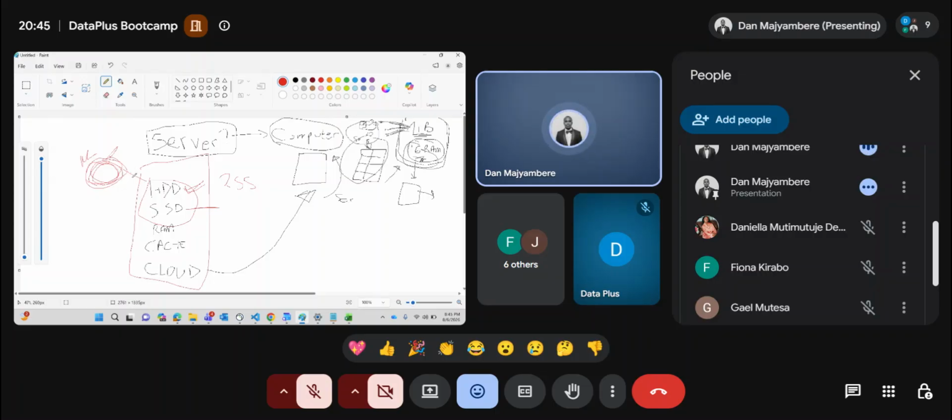So they invented the SSD, the solid state drive. It's faster than the hard disk drive. So if you go to buy a computer, in most cases you ask, does it have SSD or HDD? And you want an SSD computer.